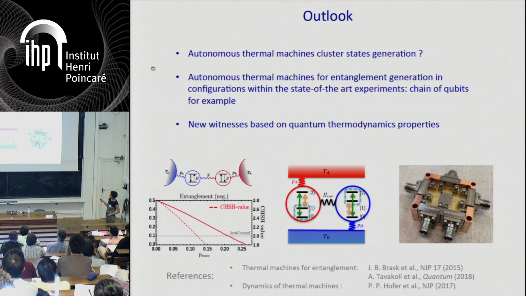For instance, can we generate cluster states, which is another type of quantum state very interesting for quantum information processing? Or can we look, for instance, at state-of-the-art experiments with superconducting qubits, where they have realized a loop of 10 qubits or qutrits. And so what is the kind of quantum states that we could generate using thermal resources? And I'm also specifically interested in developing new witnesses for certifying the presence of entanglement, which are based only on thermodynamical properties. Right now, to certify quantum correlation, you typically do the tomography of your quantum state. But maybe by measuring heat or heat current fluctuations, you could access this too.